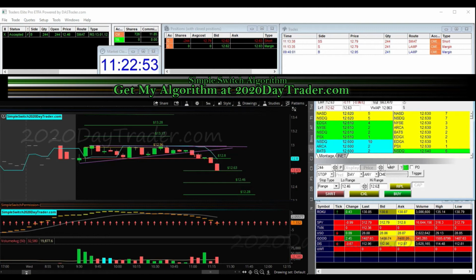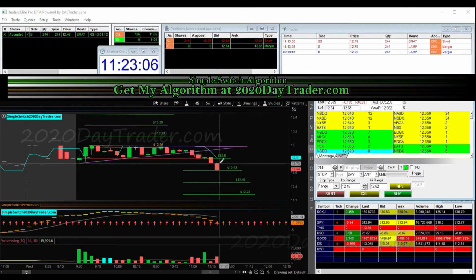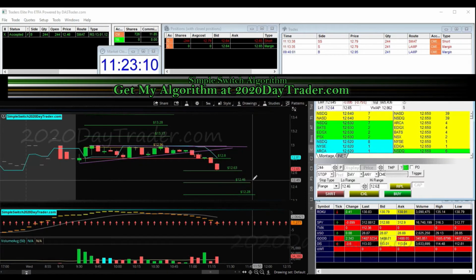Okay, so we're breaking through here. 62. I need the 60. I'm going to try to put my stop in at 62. But I think this is going to continue lower, because the whole market's selling off right now pretty bad. So I'm going to go ahead and just hang out here for a moment. Plus we also broke down through this channel here, the support. So I think we're going lower. So I'm going to go ahead and give it a wait and see.